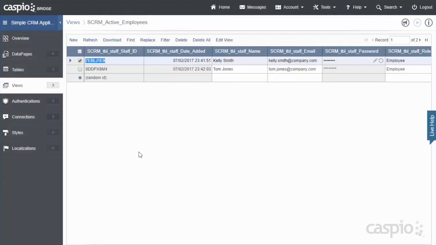This is how in Caspio you're going to separate your user groups using the views, because once you have that role field and you define in the role field who's going to have what level access, you can use the views to separate them to filter the proper information and who's going to have access to what forms and reports later on.